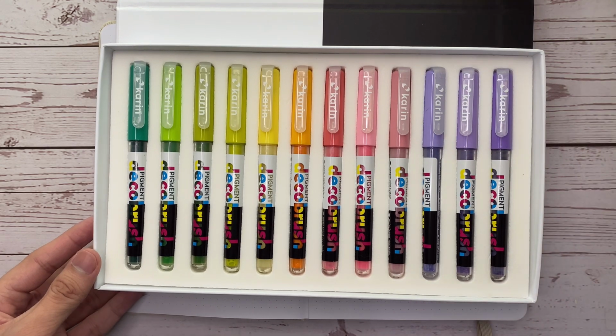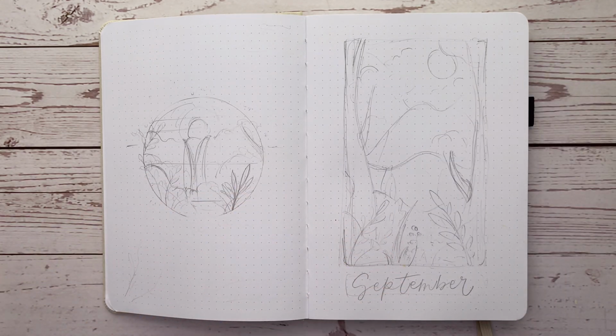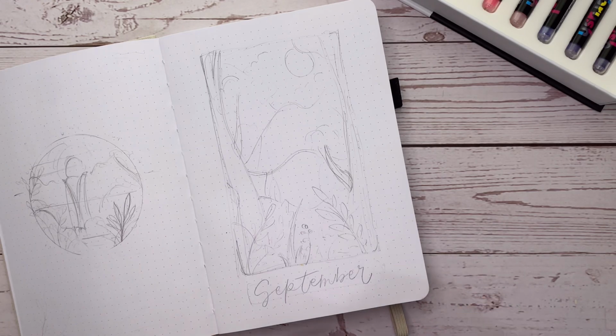For this month's Plan With Me, I will be using these pens that I recently received from Karin Markers. These are from their new line of pens, which are the Pigment Decobrush pens, which are basically brush pens, but instead of ink, they have paint inside them.